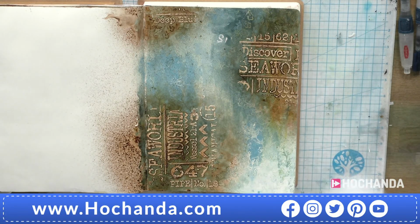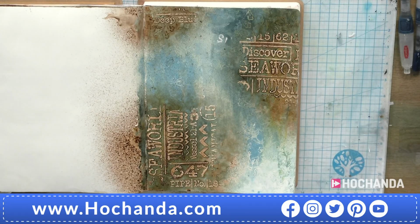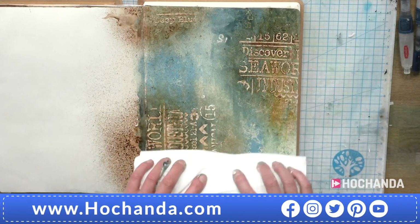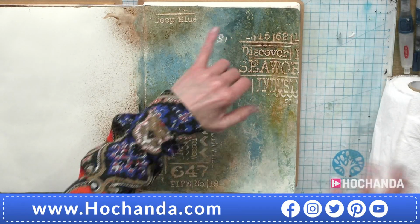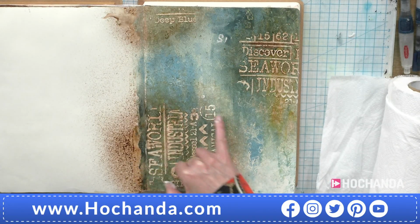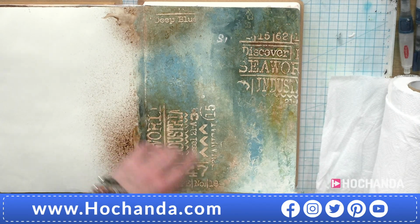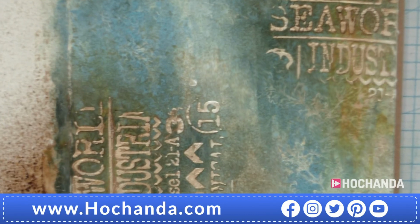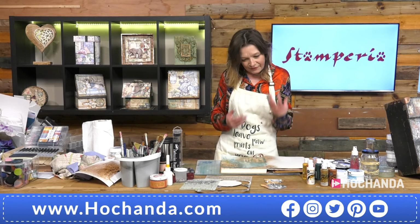Okay, so pop that to one side, get hold of this. What I'm going to do next is just spritz it with water. Right, hopefully I haven't spritzed it too much with water, because I don't want to pull it all off again. I've gone a bit, oh no, that's okay. All I've done there is just lifted it a little bit. Can you see here, you've got a really nice mottled effect. So it's not clean, and it blends into that background, which looks absolutely gorgeous. I love that. It's just how everything works together. And these moulds are just lovely, and it's given it such good coverage.